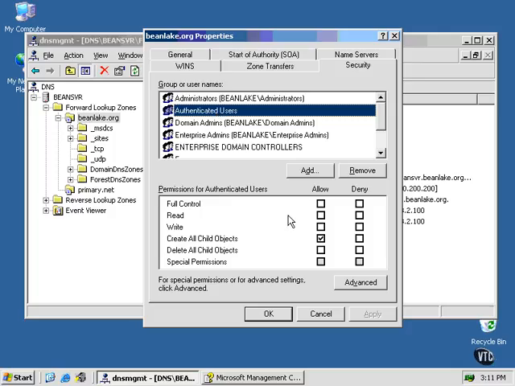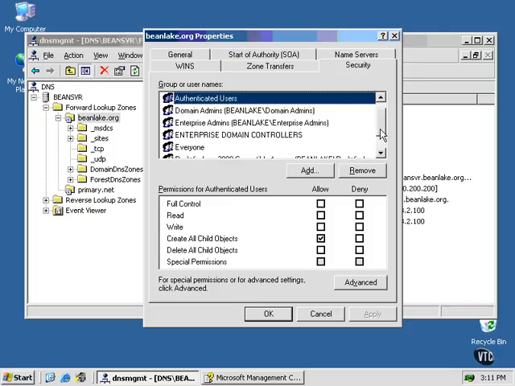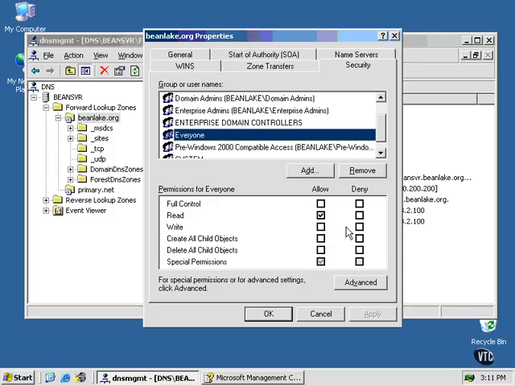If they're authenticated in the domain, they're able to add a resource record to the DNS zone file, which actually isn't technically a zone file at this point because it's Active Directory integrated. The Everyone group does not have this ability. So untrusted sources will not have the ability to add a resource record about themselves to your DNS zone.